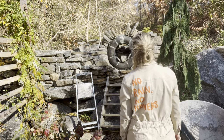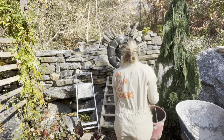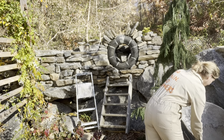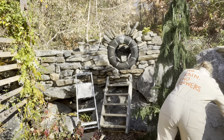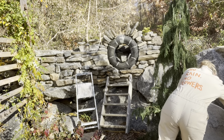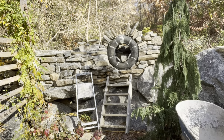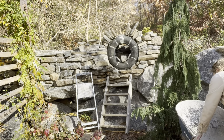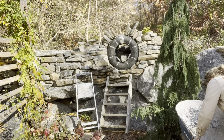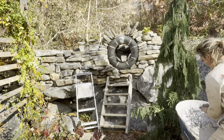Further to the top, before the keystone, that's when things get a little bit more difficult and you have to keep on looking and paying attention to what you're doing. I found that the lines I drew at this stage really helped. You just have to get the gradual leaning towards the keystone. Before, I kind of eyeballed things and just put the rock down with the cement without thinking about it so much. With this, you have to place a stone, place another stone, place another stone, see if they all work together, then put your mortar. So I always do a lot of dry setting of the rock before I put in the mortar.